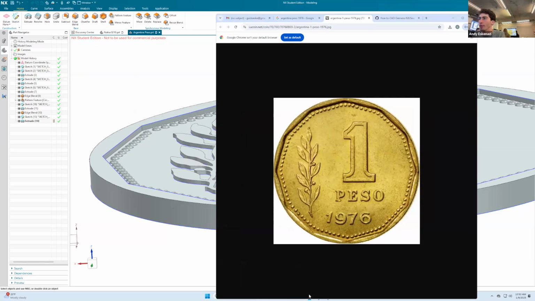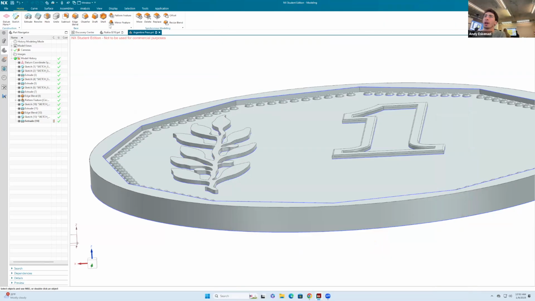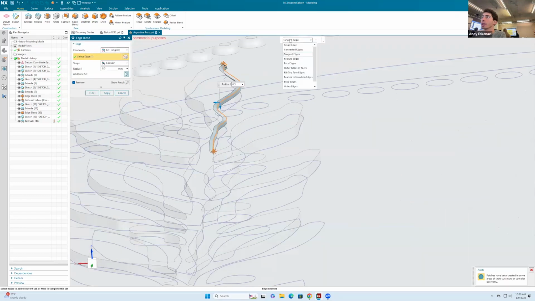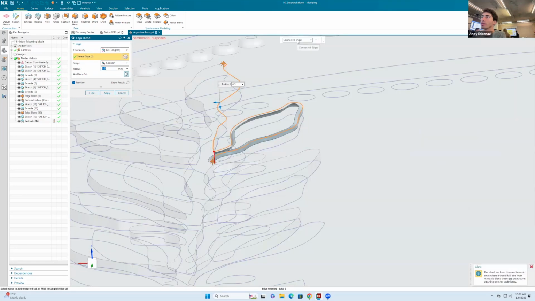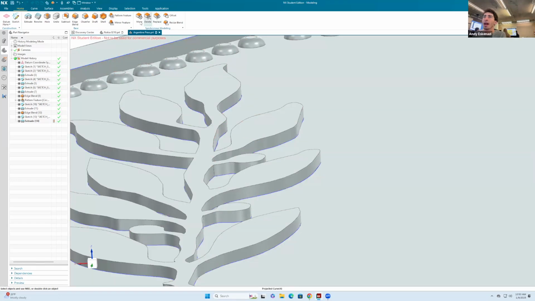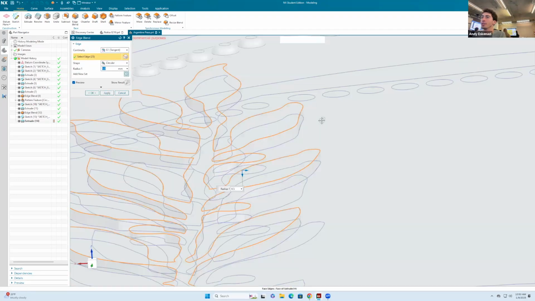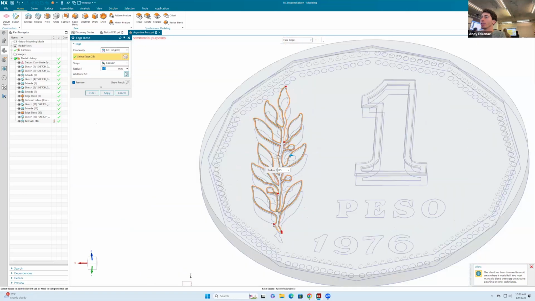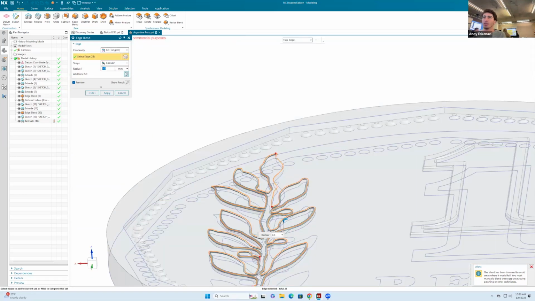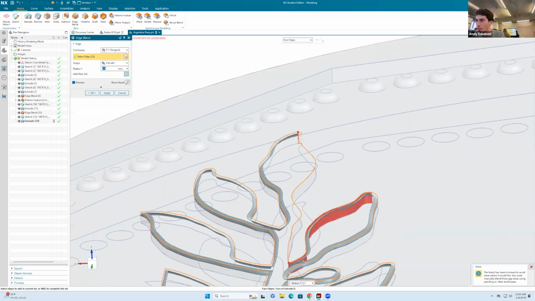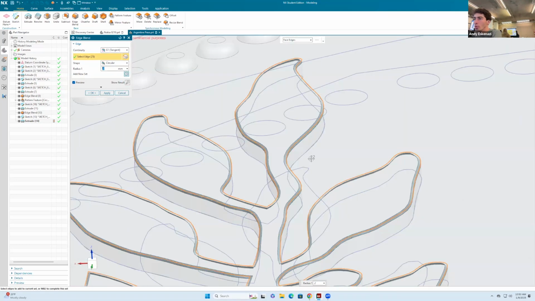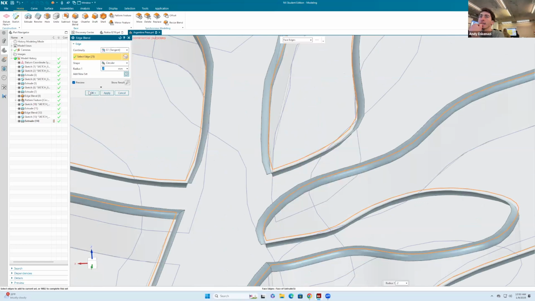And if we go back here, the flower also has an edge blend. So we are gonna go here to edge blend. Tangent edges. Let's see. I'm gonna try different ways of doing this. See face edges. Oh, there we go. This is a lot simpler. So I can just select the face and it will select all of the different edges in there. But it seems that because of the curvature, 0.5 is too much. So maybe I can give it 0.2. And you see now everything works out nicely. And I'll say okay.